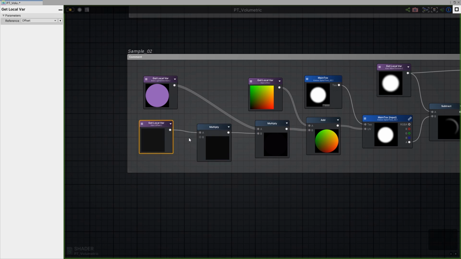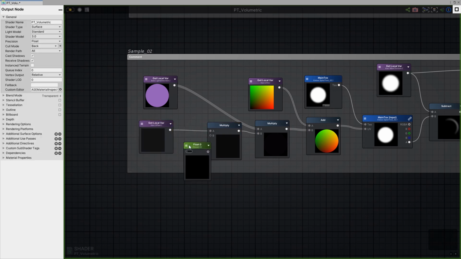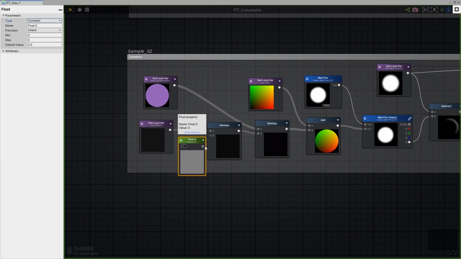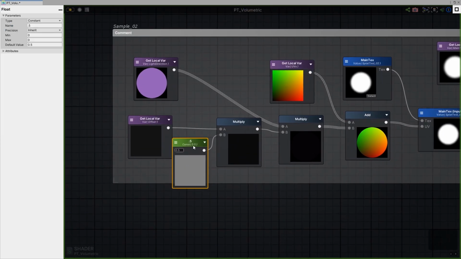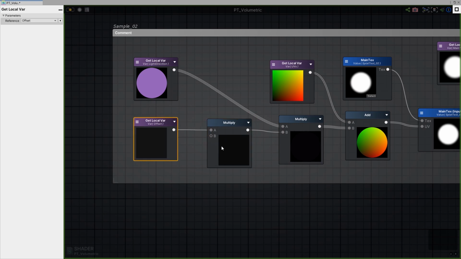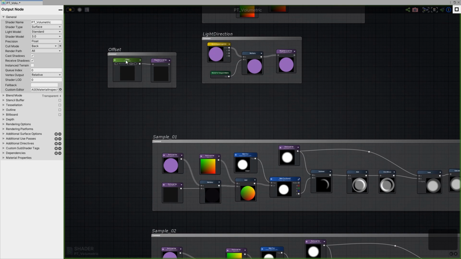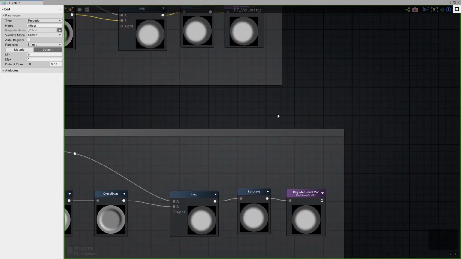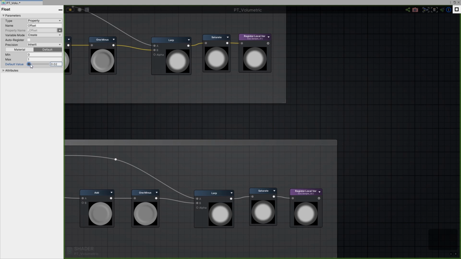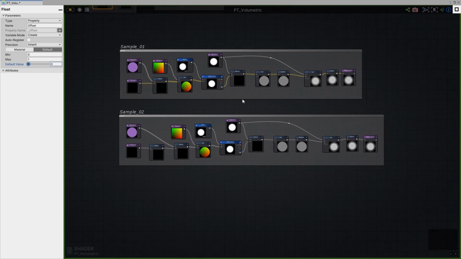So again, I think I've mentioned in previous tutorials, but if you would rather, you can just have constant floats fed into these things, just so you can easily see them. So I could call this like 0.5, then at a glance I can see where it is. But I mean, we're going to have a lot of nodes here, so I'm just going to put the information into the actual multiply B slot here, and it should be all good. So now let's grab our offset, and we'll have a look at these two values here. And so you can see that they're moving at different rates, which is exactly what we want.